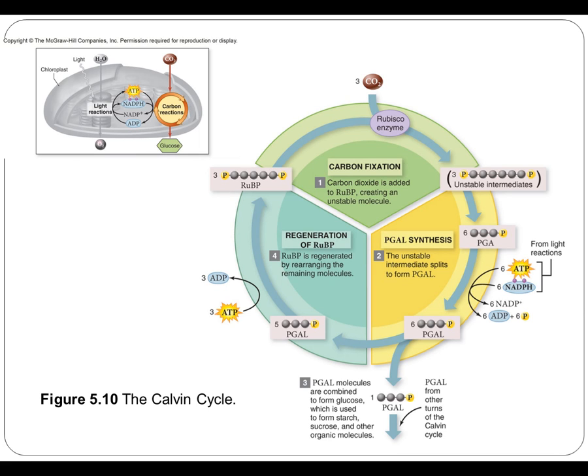Once we use the ATP and the NADPH from our light reactions, a molecule called phosphoglyceraldehyde, or you can call it PGAL, is made. And we noted that phosphoglyceraldehyde can serve as the template to make sugars like glucose, sucrose, fructose, etc. However, the bulk of it is used to do what? The bulk of our PGAL is used not to create useful sugars, but to do what? To continue the cycle. Okay?